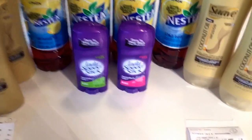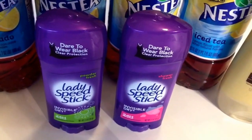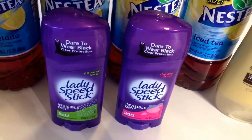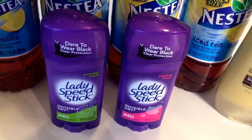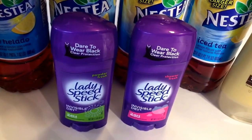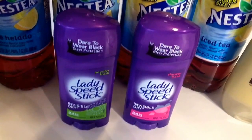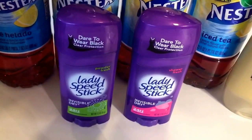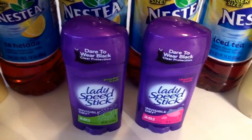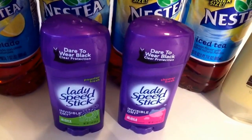Transaction number two was super easy. Lady Speed Stick is on sale two for $5.50. In the 1/17 Smart Source insert, there's also a buy one, get one free on the Lady Speed Stick — use that coupon and it will take off $2.75. Also this week at CVS, when you buy two, you get a $2.50 extra bucks. At the register you will pay $2.75, but you'll get back a $2.50 extra buck, making it only $0.25 for two, or less than $0.13 per deodorant.